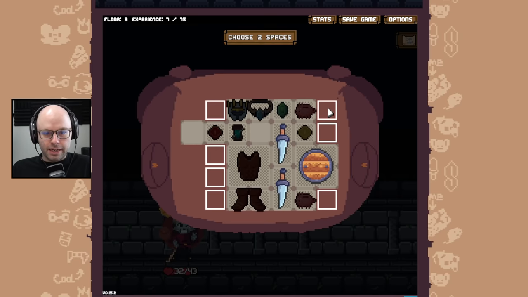Let me think about it for a second. Okay. I kind of like the idea. This is so much to think about. Adjacency by the shield and the armor is really nice. Shield for more weapons maybe is better. So give me one of those. Give me one of these.